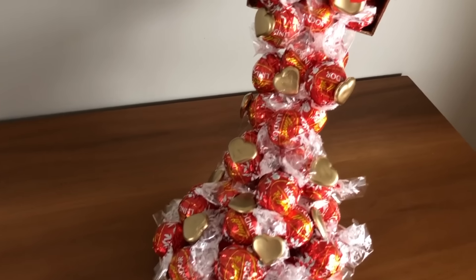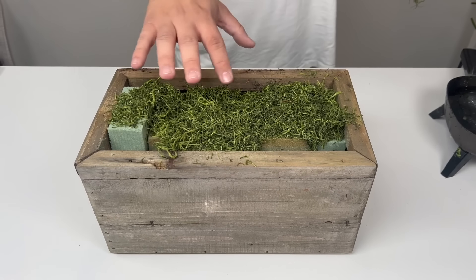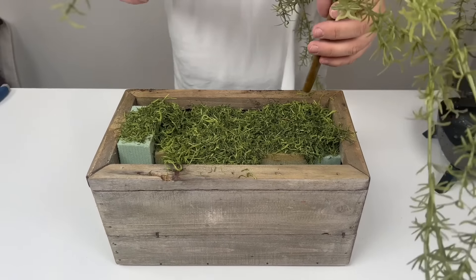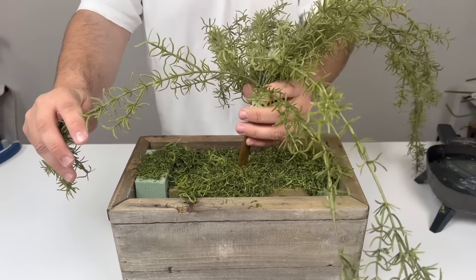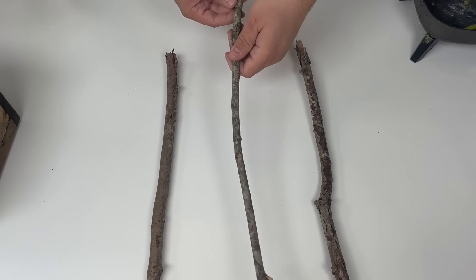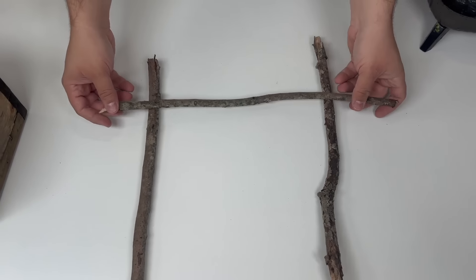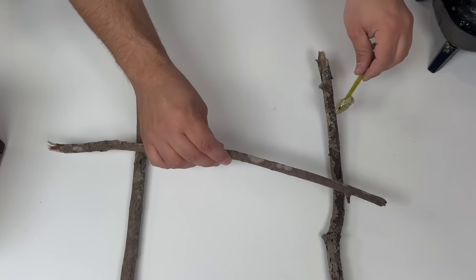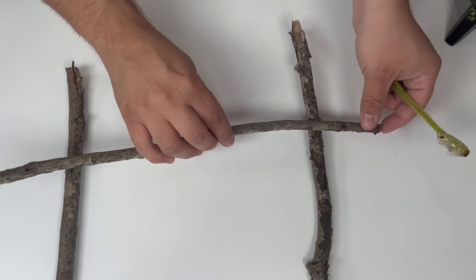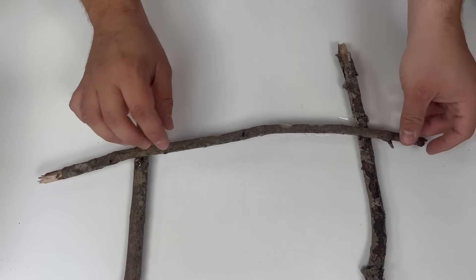I have a container where I've already worked in a brick of foam and added just a little bit of moss on the top. The first thing we're going to work in is this really pretty bush — it has really long tendrils and it's going to look great right in the middle. I grabbed a couple of sticks from my backyard — a thinner one and then two thicker ones. We're going to take the thinner stick and place it on top, adding a little bit of hot glue to the main sticks to secure it. Do the same thing to the other side and then give that a few minutes to harden up.